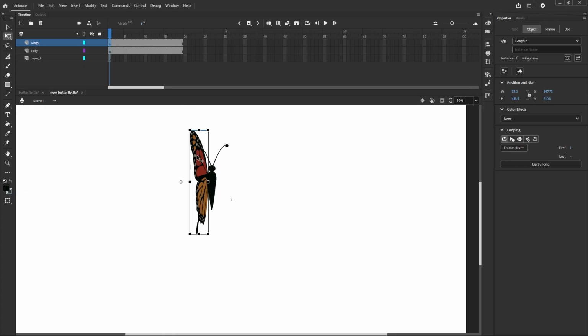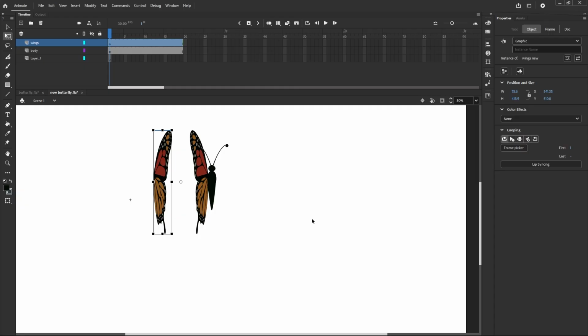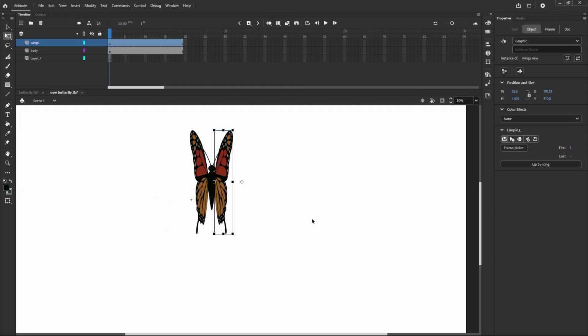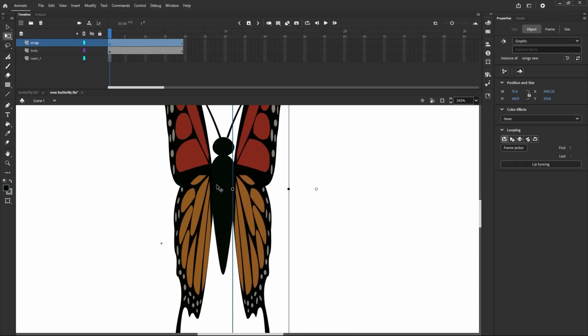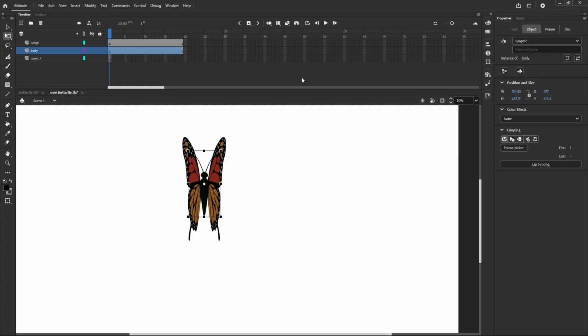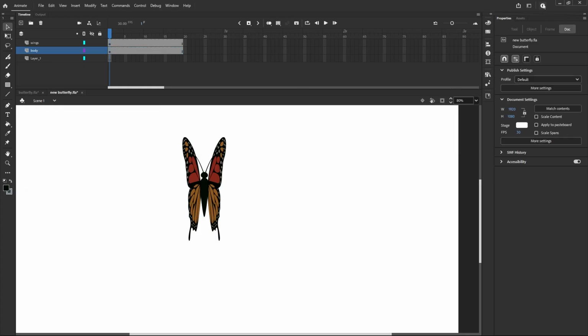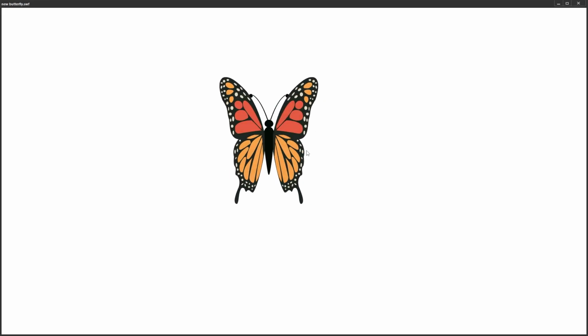So simply select this one, Control C, Control Shift V, that means paste in place, and right click here, transform, flip horizontal. I'm using shift and right arrow to properly place it at the exact body area. Now this is good. Now check the animation here, you will understand. Interesting, right? The shininess is also very beautiful.